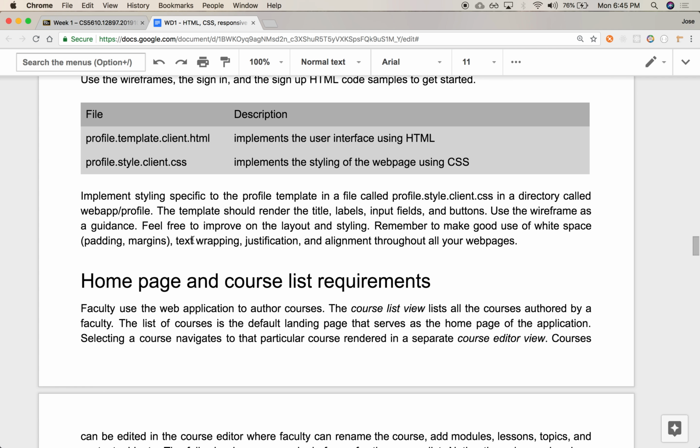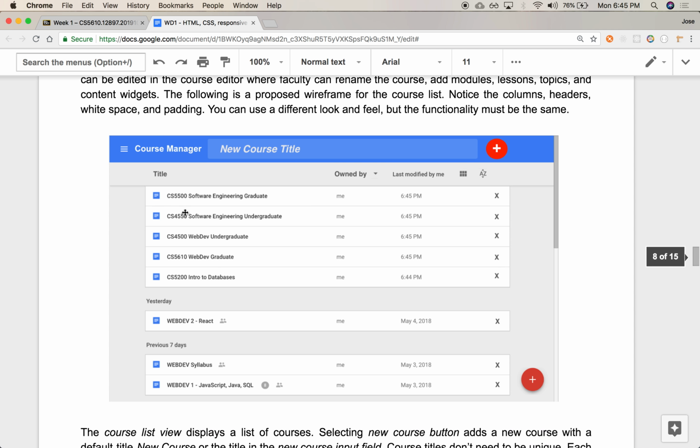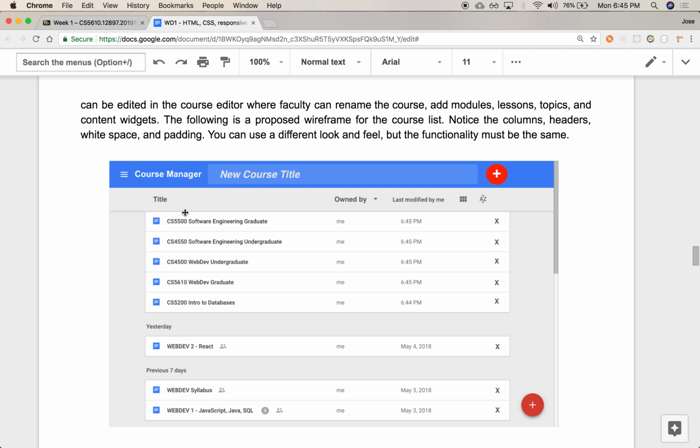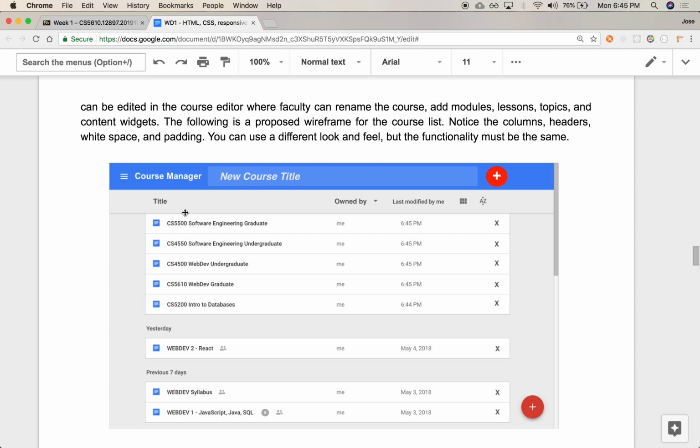Naming conventions and whatnot. Okay, so the home page. The home page is going to look very similar to Google Docs. Obviously, this is not how it should look. The styling, again, you're free to change, but nevertheless, the functionality should be as follows. It should give a sidebar that collapses and shows additional information, sometimes referred to as a sandwich.